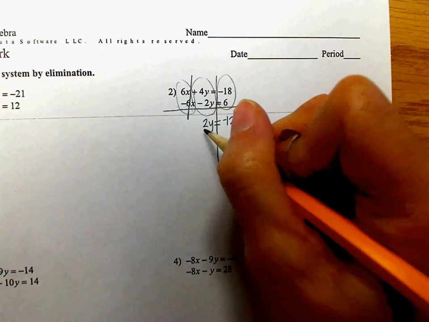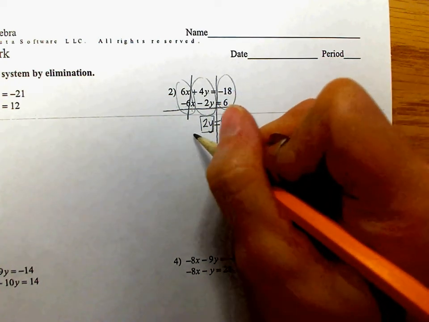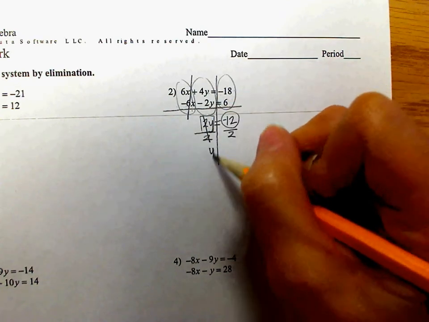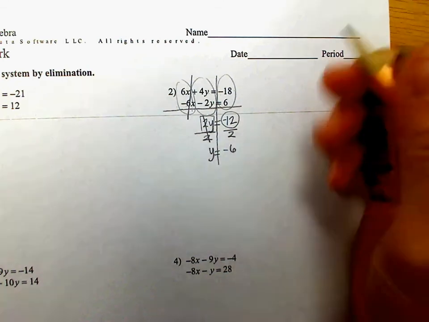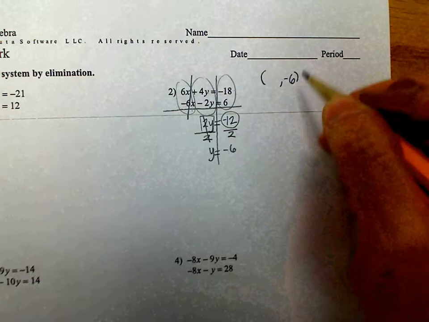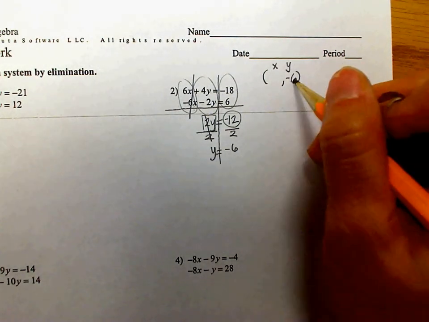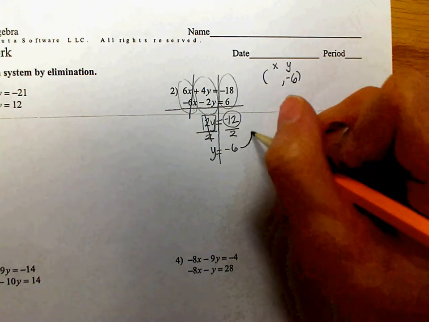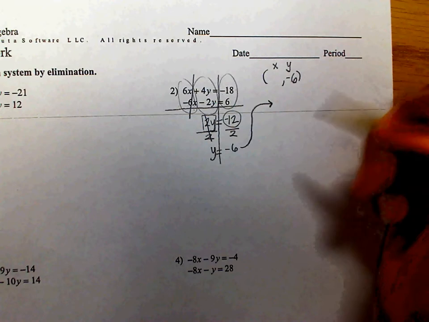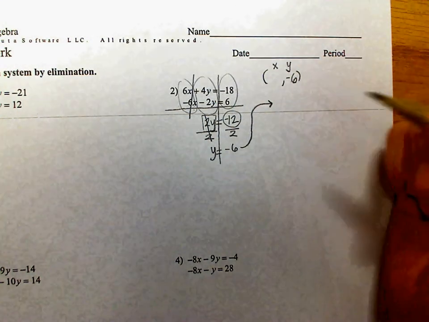And then once you get that, if it helps you, you can box and circle, and you divide each side by 2, so that becomes a positive 1y equals negative 6. Okay, so when you write that, you found the negative 6, which is y, and that's why I'm putting it in this side, because remember, x comes before y. The y, negative 6, goes in the y spot. So now I need to substitute this negative 6 back into one of these equations to find x. Now remember, this is simply plugging in the value and solving for the other variable.